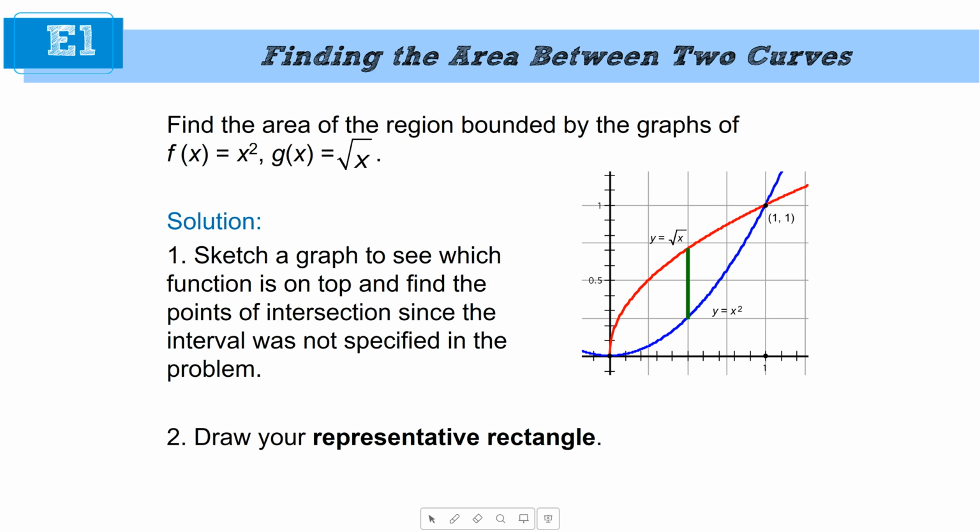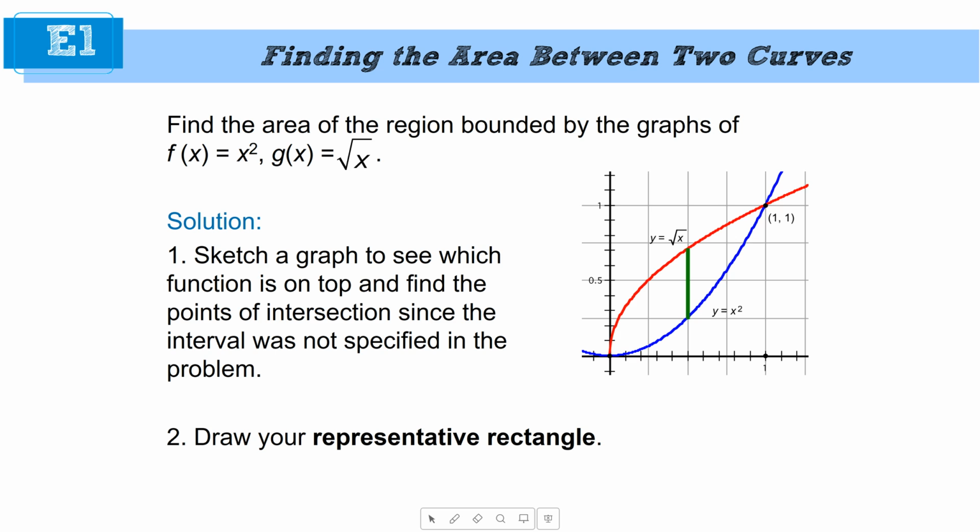Okay, so how tall is that rectangle? No. Because remember, I can put that rectangle anywhere, so it's not going to be a numerical answer, it's going to be an equation or function answer. Square root of x minus x squared. Now, how do you get that? We go back to the same thing I did a couple slides ago. What function is on top, red or blue? Seems like a silly question, but I'll ask it anyways. Red. So we're doing red minus blue. The red function is the square root of x.